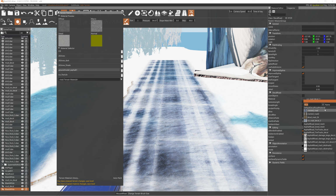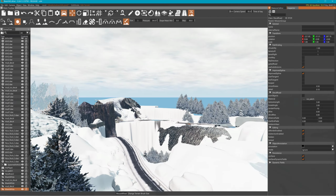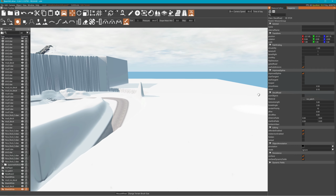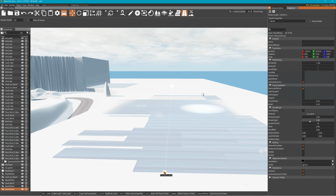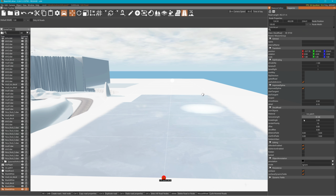Let's see, what's the other? I think maybe one more. Oh, I don't remember what I did. Let's go over here. Let's close this. Let's go where there ain't nothing. Say you want to make a lake, like an ice lake. Make this like 100 wide. Make it an ice patch, and then we got to adjust the length to match that long texture. I mean, the length's got to be proportionate to the width. You don't want it to be compressed.